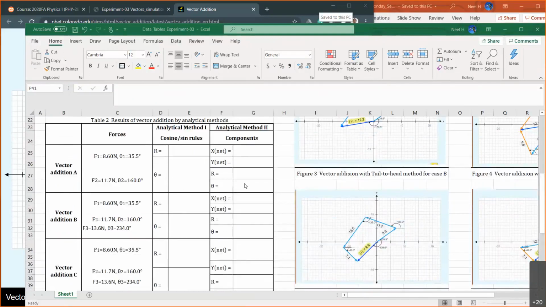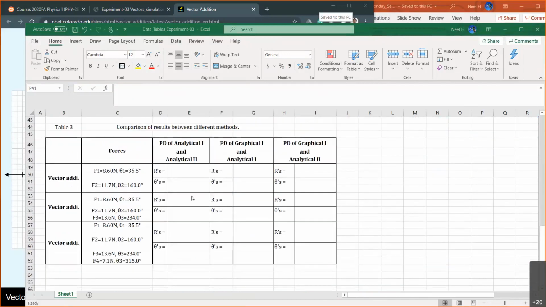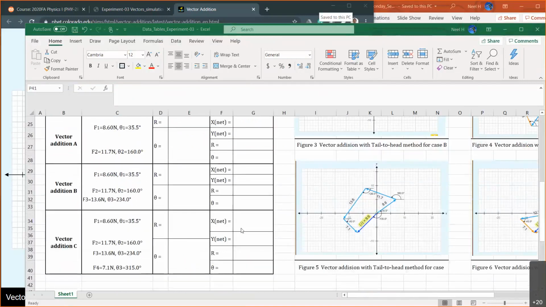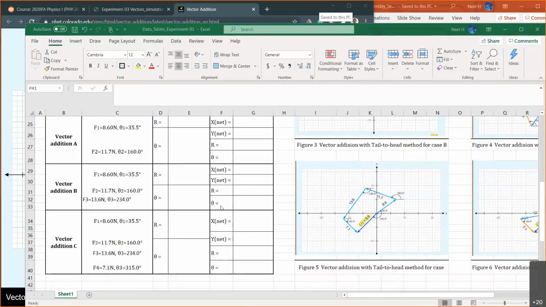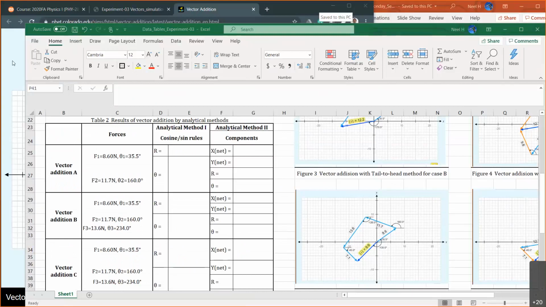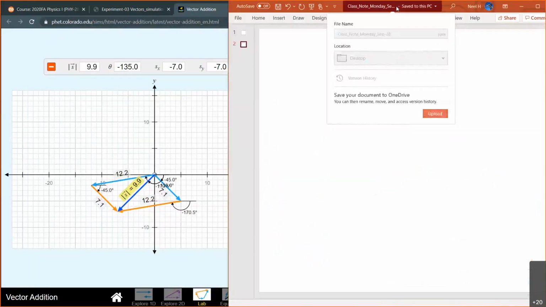Let's start the analytical method now. That's where you need a lot of work, actually. So let's take a look at how to do the analytical method. We're going to look at both methods. Table 3 is just a percentage error comparison. That's not really anything complicated to do, but table number 2 is very important because it has a lot of calculation. Okay, let's take a look.